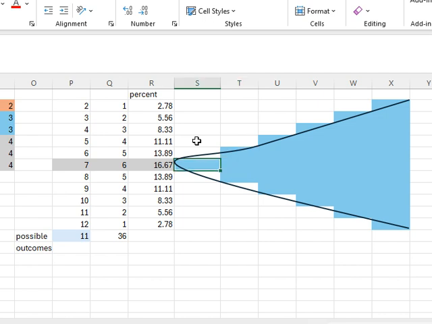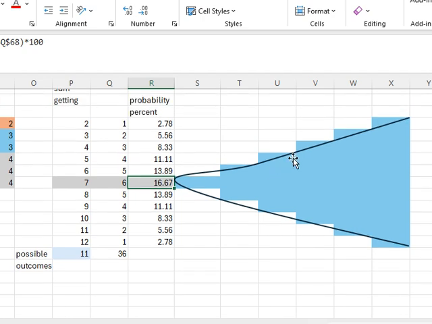So 6 out of 36 is 16.67 percent. So that's visual. But again, your graph has got to be systematically drawn.